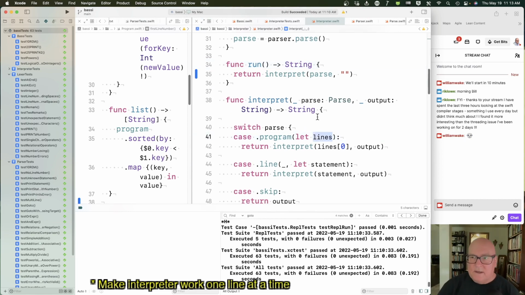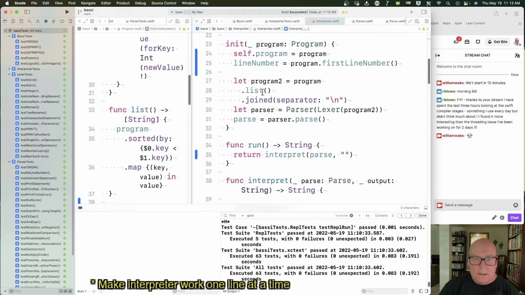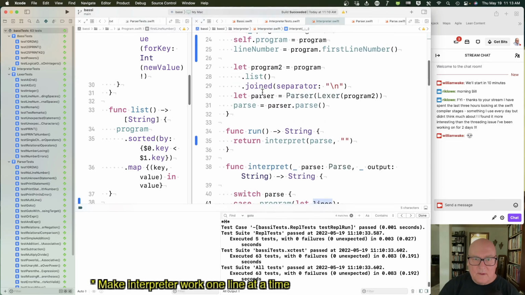Okay. All right. So this is this thing of moving it over to working off the line number. I want to do it like this step thing I was thinking of, which is run one line.